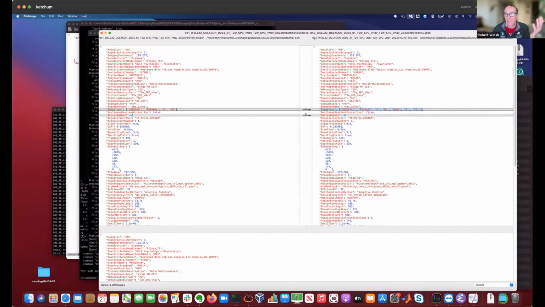And we also know that 42 is the one that, at least in this instance, we want. So if the criteria that we give to the DICOM to BIDS tool says that the image type must be this string, then it'll grab the correct T2 image. Does that make sense? Yeah.